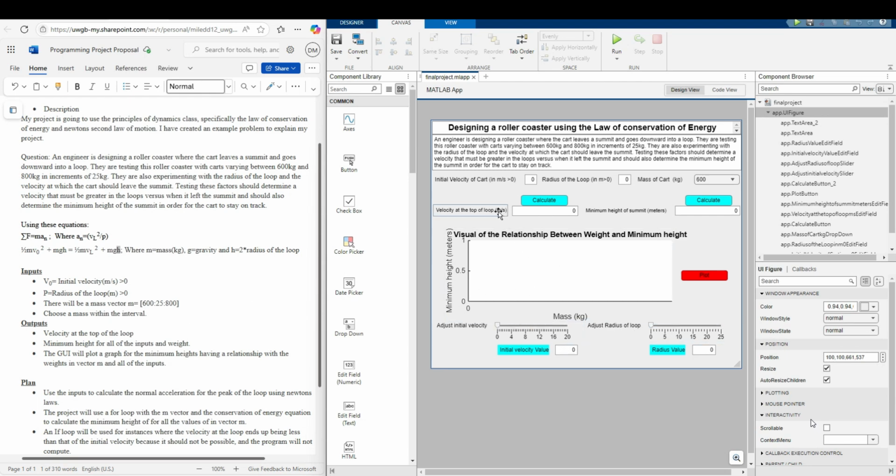So we're going to be using Newton's laws and the law of conservation of energy to be able to calculate these.